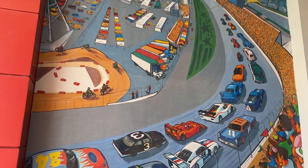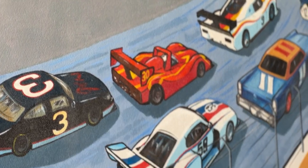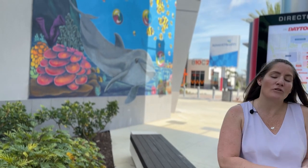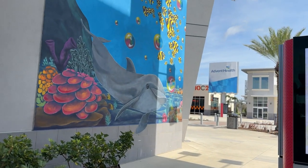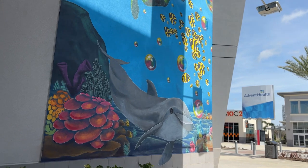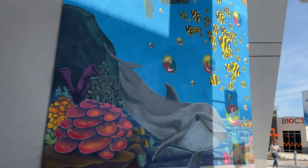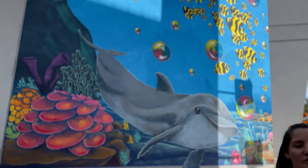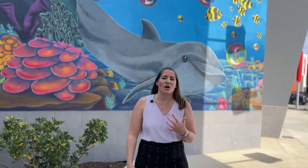Bayon, France is our sister city, so we brought our sister city here to Daytona Beach. Behind me is one of my favorite murals here at One Daytona. It was painted by Save the Arts Movement, a local non-profit highlighting public art for the community. We wanted to focus on local Daytona Beach ocean life — Natasha Azari painted it live just for us at our One Daytona Art Festival.